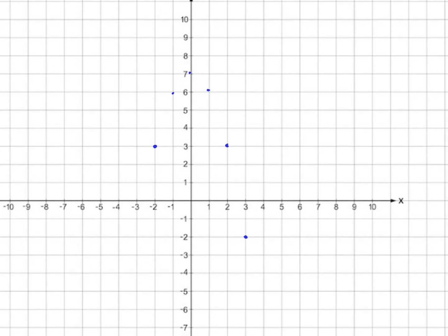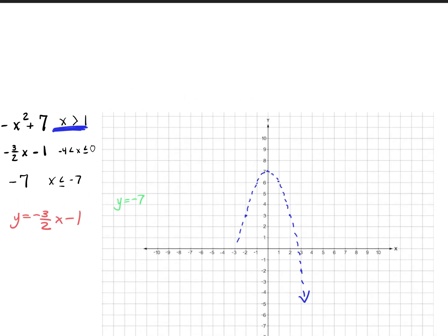So now I'm going to draw, and this is why your points are important. So look, I'm going to do a dotted line. Why am I doing a dotted line, guys? Because I need to figure out what values I need and what values I need to erase. So now I have my shape. I know what the shape of my parabola looks like. Now I look and I say, okay, what were the boundary lines? What's that parameter that they gave me that I have to look for? Where x is what? X is greater than 1.